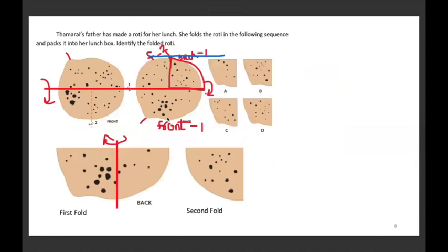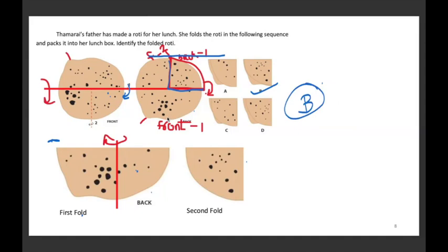So this is how the folding sequence happens. पहले इसको ऐसे fold किया है and then it is folded. So when you do the first fold, this is how it looks in the front. Then when you do the second fold, तब ये वाला part ऐसे जाता है. So this is the one that you see जो पीछे जाता है, जो part इसके पीछे आ रहा है, which comes in the front. So the correct answer is option B.